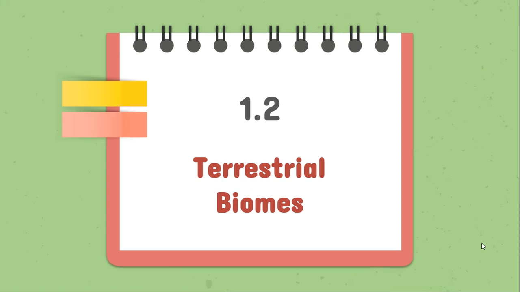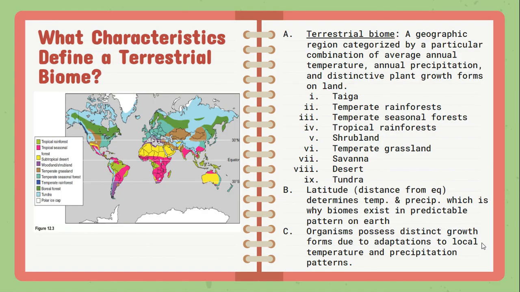Hey everyone, this is Mrs. Moriarty and I'm here to discuss our lecture topic on 1.2, which is all about terrestrial biomes. So what do we need to know about terrestrial biomes? Well, these are collections of ecosystems that are often categorized by where they may fall on earth, and where they fall on earth tells us there's going to be a particular combination of annual precipitation as well as temperature. These two abiotic factors can help us determine what kind of plant growth may be there as well as what types of animals will also be within that biome. Now there are a couple of biomes that you need to know for our AP exam and they are listed here, and I'm going to go through each of those within this slideshow.